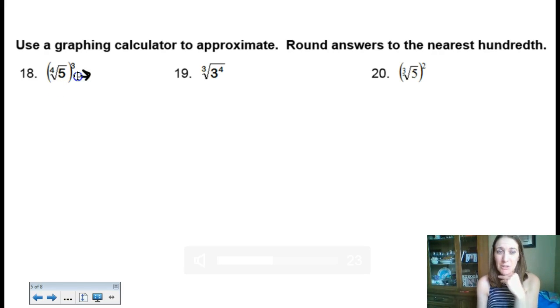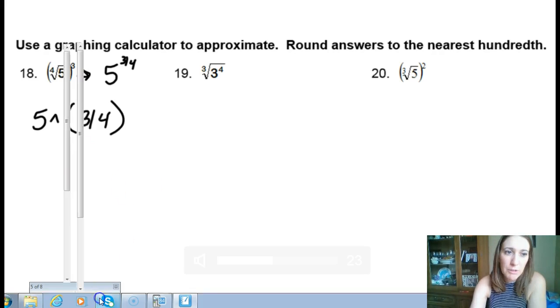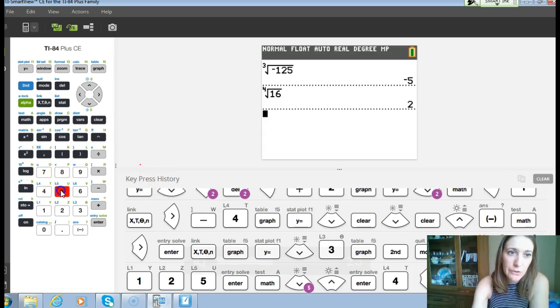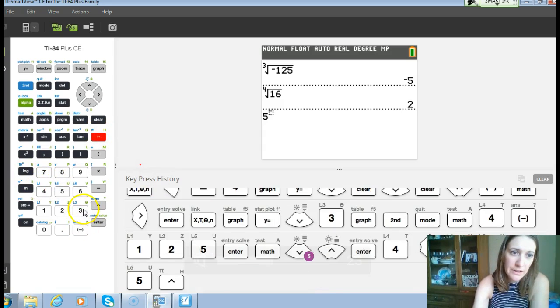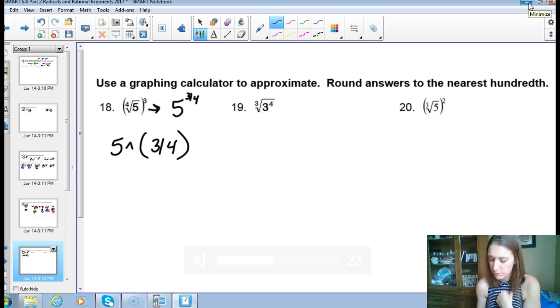I personally just always change it to a rational exponent, and then it's really easy for me to do on the calculator. So all I have to do is type in 5 to the 3/4 power. Now, if you have an older calculator, you're going to have to type it like this. If you have one of my newer calculators, you won't need the parentheses because you'll stay up in the exponent position. So 5 to the, and then 3/4. See how I never got out of the exponent, so it stays up there? The older calculators, however, you're going to have to use parentheses around your division. So 3.4.